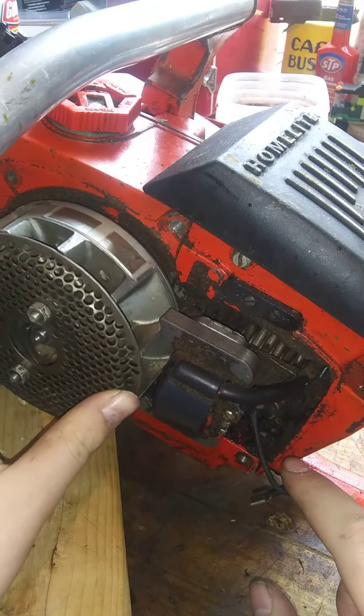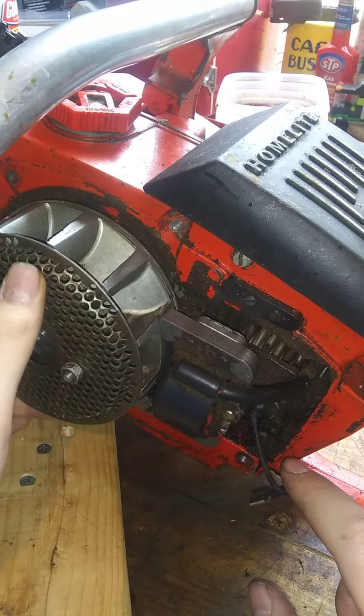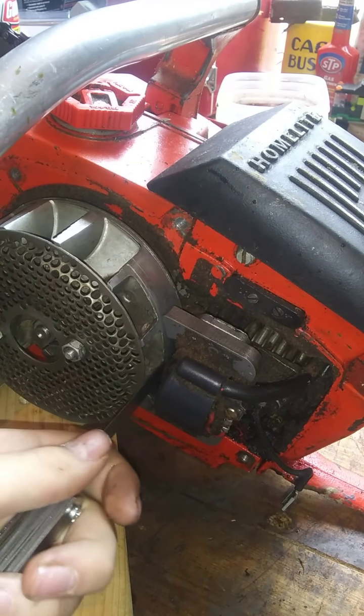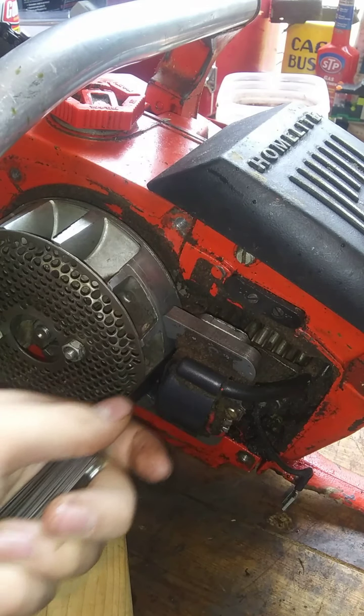Gap to the flywheel looks pretty good. That's pretty close, right there. I can check it. Where's my feeler gauge? Just slip something in there and see how it feels. 26, 19, 16, 15, 13, 11 right there. Yeah, that's pretty good, I'd say.